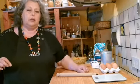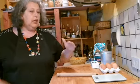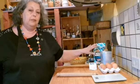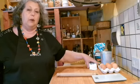200 grams of butter, and 100 grams of sugar, okay? That makes me more like a butter cookie, kind of melt in your mouth pie crust that's really, really good. And what's important is that the weight of the butter and the sugar together are equal to the amount of the flour. So if I did 150 of sugar and 150 of butter, I would have more like a sugar cookie and it'd be a little crunchier.